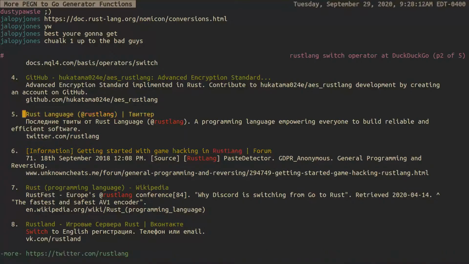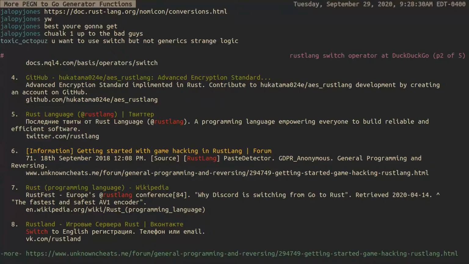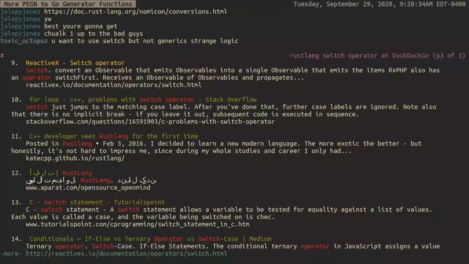Twitter. That means the last few tweets about the Rust language, which I've been banned from following. I cannot follow the official Rust Twitter feed because I questioned something about what they had tweeted and their accuracy, and they banned me for life. I'm not kidding.